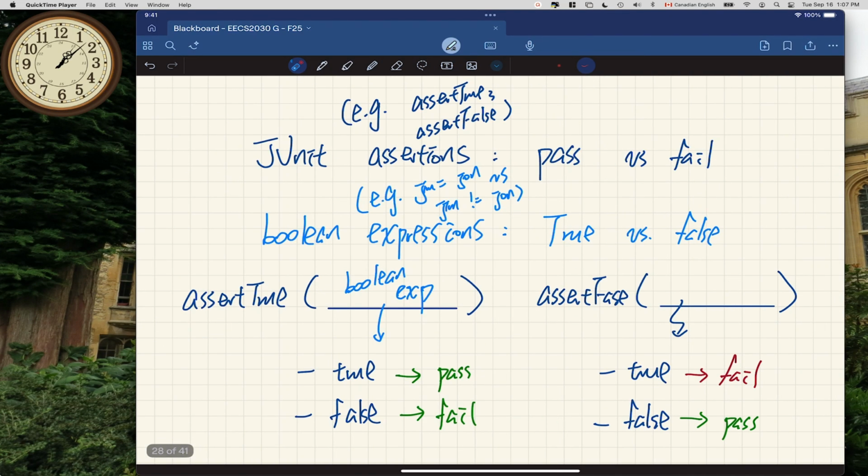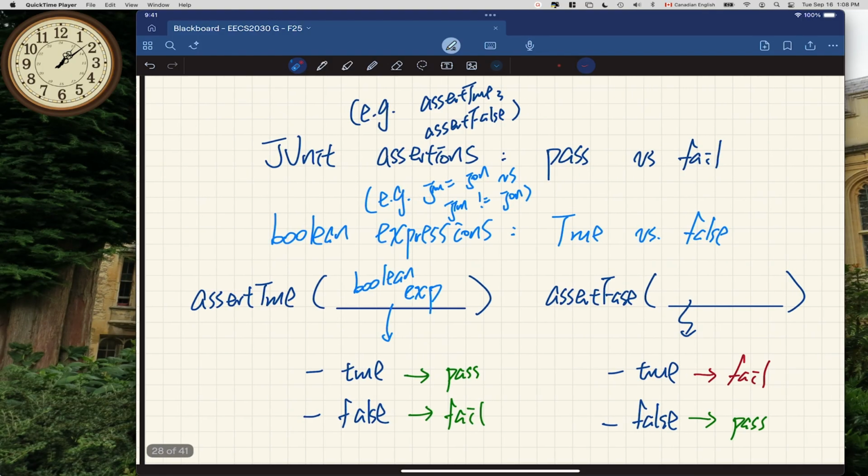And then we distinguish also something very critical. Whenever you talk about assertions in JUnit testing, it's either pass or fail. You don't say true or false. Similarly, for the Boolean expression, you only say true or false. You don't say pass or fail. So these two somehow work together. You want to review assertTrue and assertFalse. And about different values for the arguments over here, you might get pass or fail accordingly. That's something we also talk about quite thoroughly. So I will encourage you to also review this part over here.